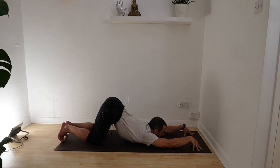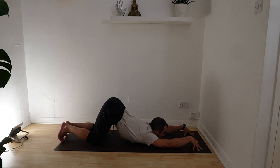Notice that I'm looking forward, my chin is not on the floor. That's another place that you can put the block, underneath your chin. Anyway, the possibilities here are many, really, with this exercise. And the more you bring your knees further back, the deeper the stretch.